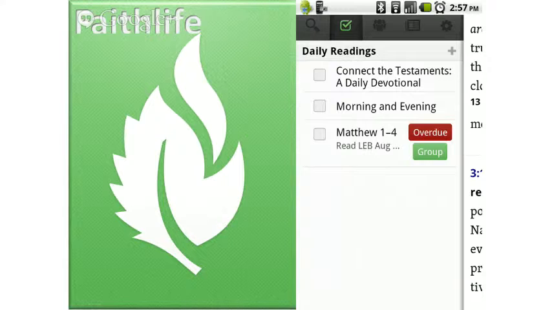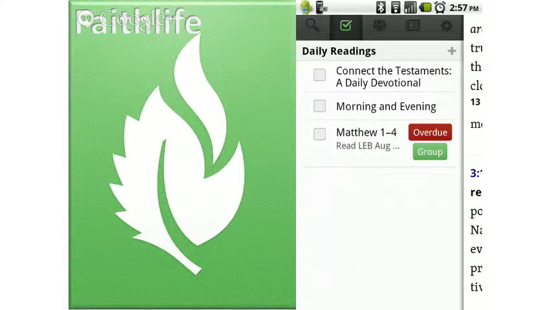The other one is the Matthew 1 through 4. That was the reading I actually started but had switched since. Notice it will tell me I can do this with the group, and also notice that it tells me it's overdue, which means I haven't done my reading yet. I had this originally started for the first section to be done by June 3rd. So that's why this is overdue. Originally, I wanted to have this meeting midway through May. That did not happen, so here we are.